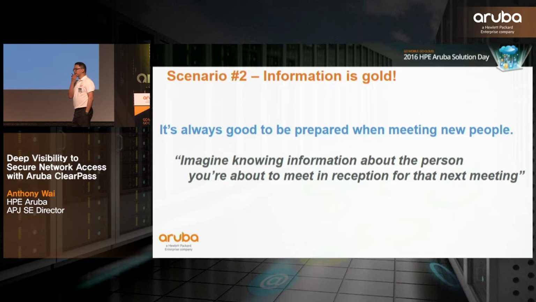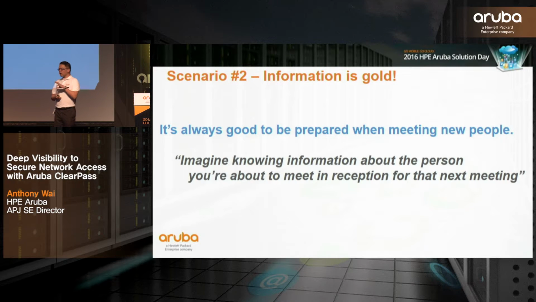Now, that is one interesting scenario. Another scenario is how we leverage information to understand a person before we actually meet them. Imagine, for myself, let's say I have a job interview. I know the name of the interviewer, but I know nothing about him. What do you usually do? You go online, go to LinkedIn, punch in his name, and try to list all the information, to understand his background, his history, which company he has worked for before. Maybe we have some common friends in the circle so that we can carry a better conversation.